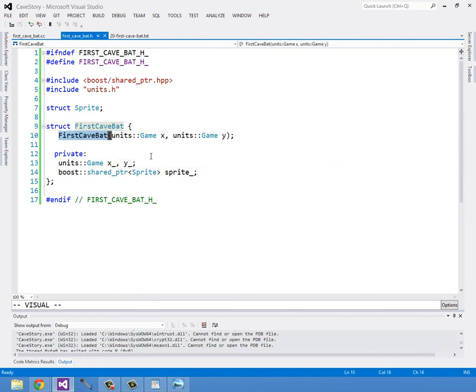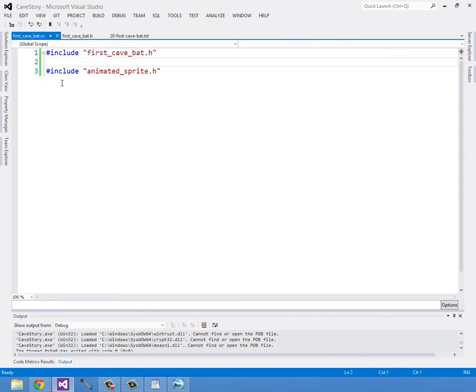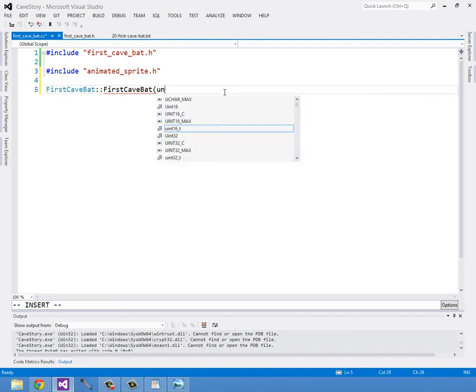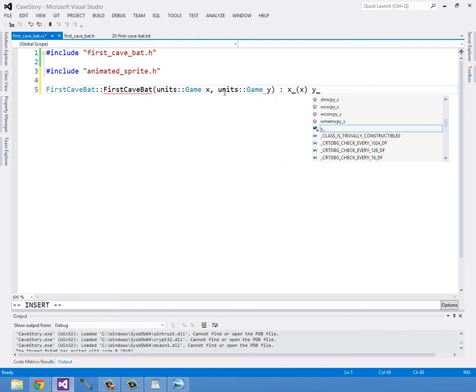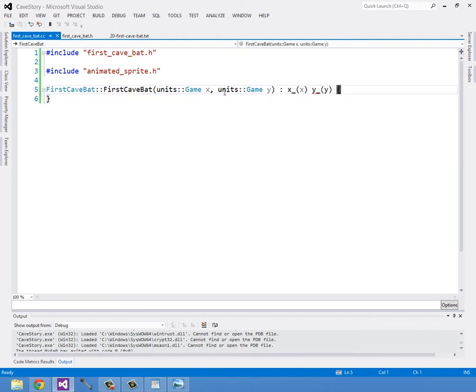Yeah, so now let's implement our constructor. It's going to need an X and a Y to match our declaration. So X gets X and Y gets Y.